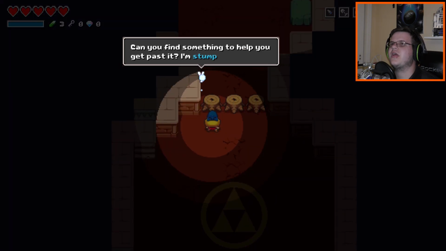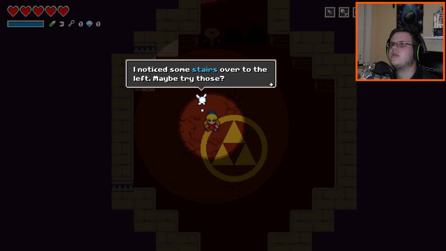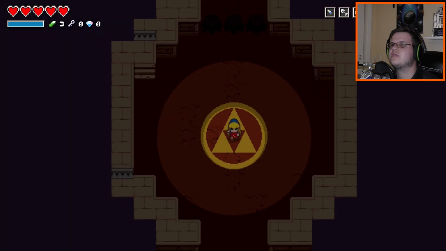Looks like there's some dead wood in your way. Can you find something to help you get past? I'm stumped. I know some stairs over to the left. Maybe try those?